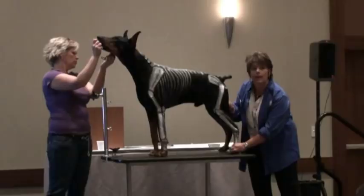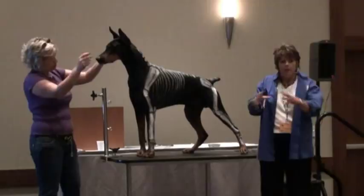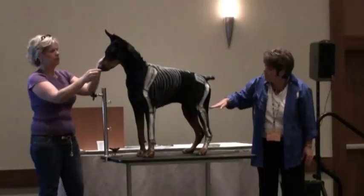Where this joint is right here, if you're coming around and putting angulation in on the rear and you're trying these little mutton chops, you want to show off the bone structure. You want to show off the angles of the dog. Here's your farthest point out, right at the ischium bone right here. And here is your farthest point in. This is the tightest point, right at the bend of the knee.